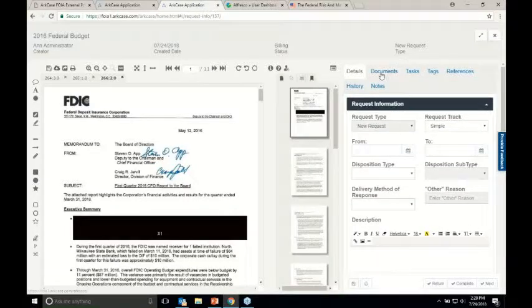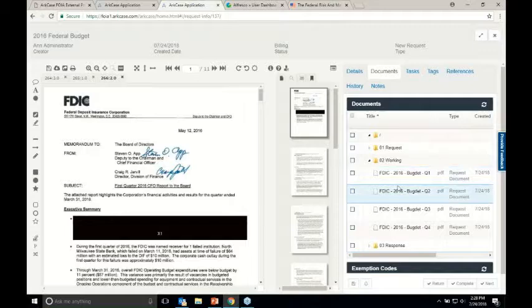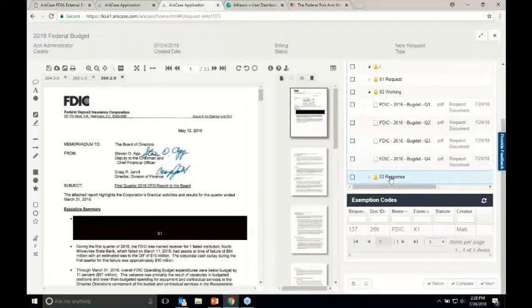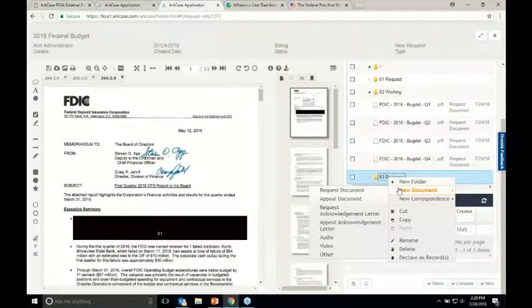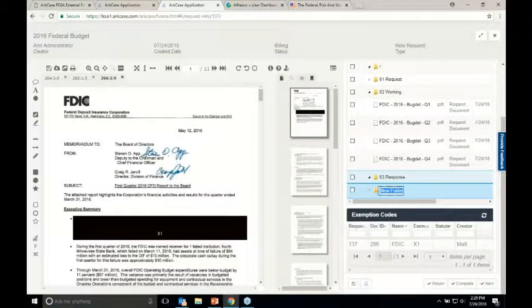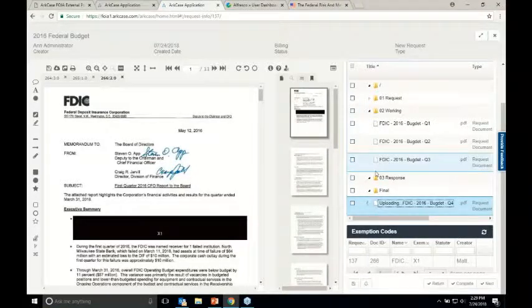Okay. So before we do that, I want to show you a couple of things. Before you move it on to be released, you have to move the final documents you want into the actual response folder, so that the response documents are delivered. This is a full-fledged document management system, which means I can make my own subfolders if I decide I want them, and when we submit this out, we will deliver each of these documents in the folder structure that we have here.